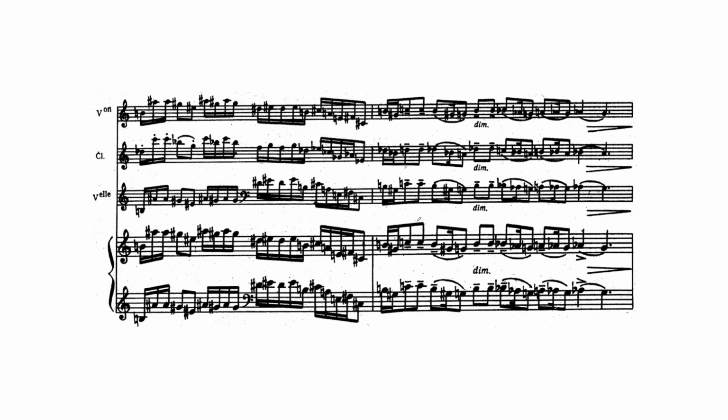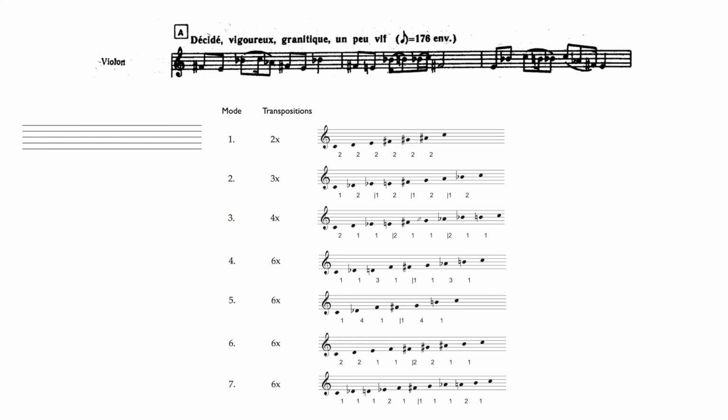Now that we know that Messiaen constructs his music on the modes of limited transpositions, we can try to find out which mode is used for a particular passage. It changes all the time, like modulations in tonal music. There are also transitions between modes. Let's look at the first line. This is the violin line from the piece, and let's try to construct a scale from it.